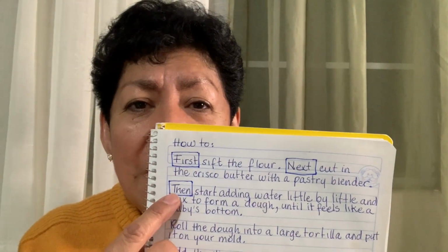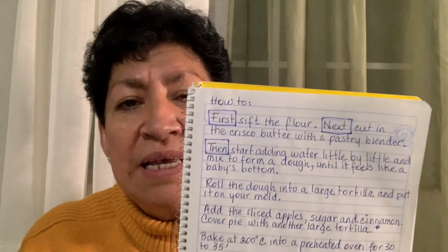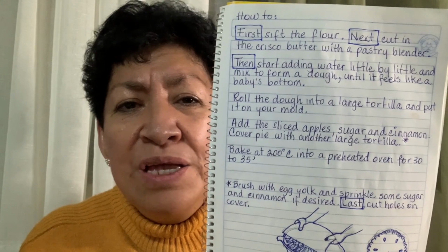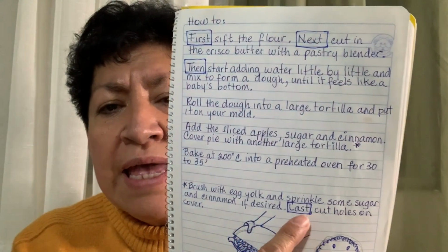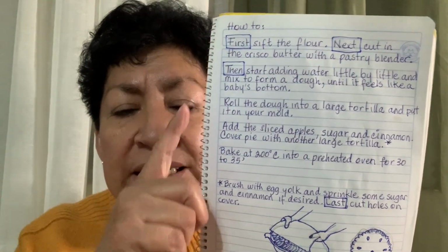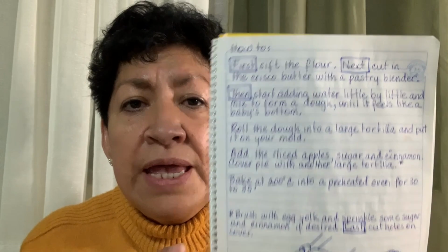Then, luego o entonces, haces esto, okay? And then, to finish, you say, last, you do this, okay? This is to give instructions. Now, it is important for you to know that when you give instructions, you do it in an orderly manner because people can understand your instructions if you give them by steps, okay?